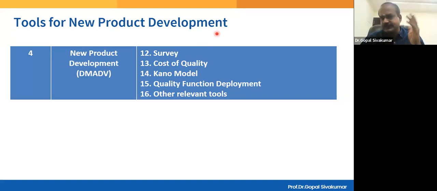So all these things have to be used proactively, and particularly product development is definitely a difficult job, because you are trying to introduce something which is brand new to the environment, brand new to the market, brand new to the world. It doesn't exist right now, but still you are trying to judge the defects, the failures. No one is really talking about it, but you have to do everything proactively. A tedious job, but with all the tools, you can do it with some level of ease. So this is what you need to do in the define phase.